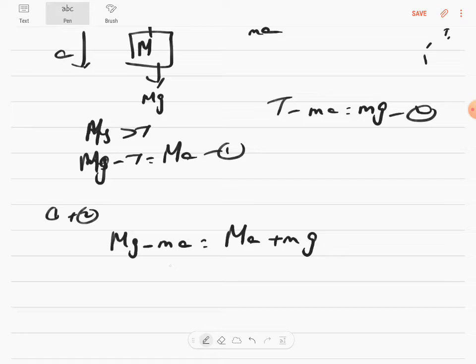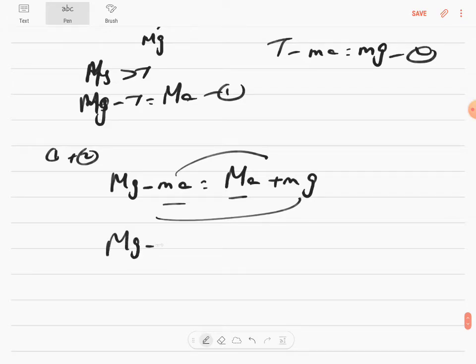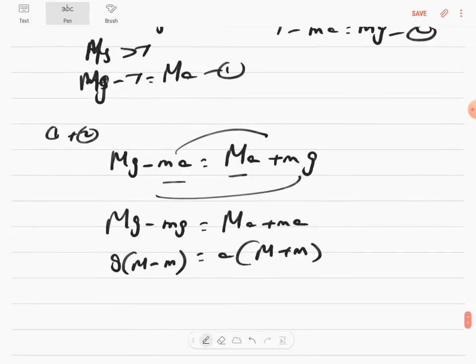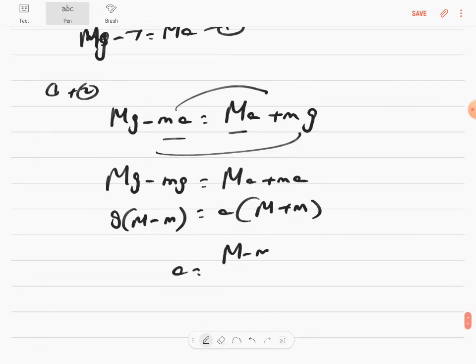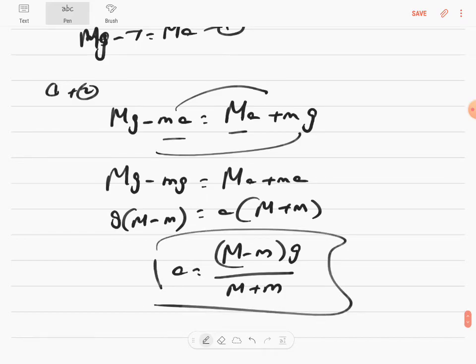Correct? So I'm going to consolidate and find the acceleration, which means I'm going to take this to this side, take this to this side. So Mg minus small mg is equal to capital M into a plus small m into a. So it's capital M plus small m, and this is capital G common, correct? Yes, ma'am. Capital G into capital M minus small m. Therefore, a itself is capital M minus small m into g by capital M plus small m, which will give me the acceleration. Let's see if the answer is Stalin. Capital M minus small m, yeah, by capital M plus small m into g. That will give you the acceleration.